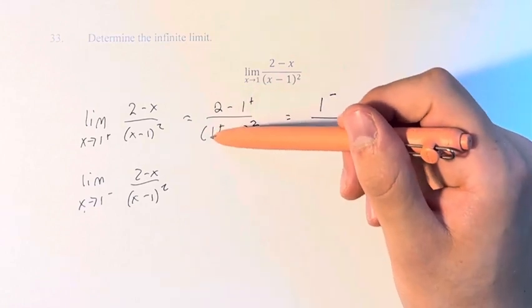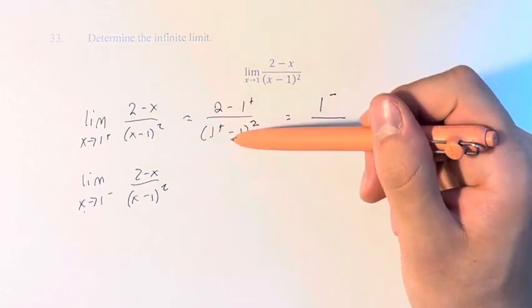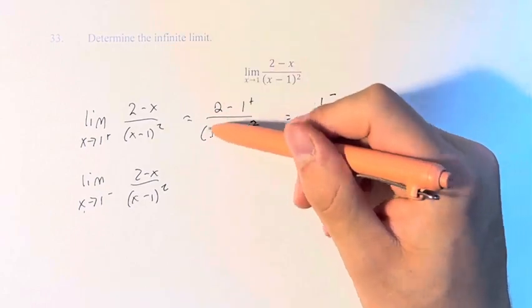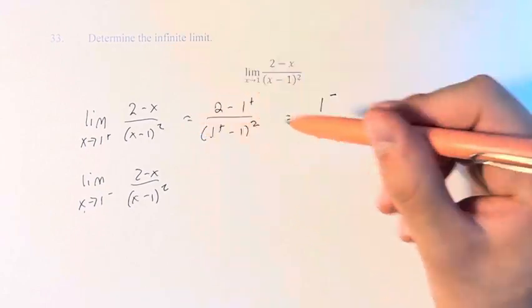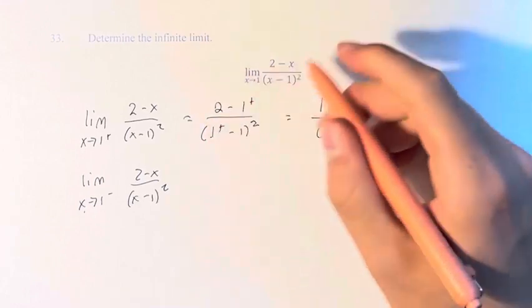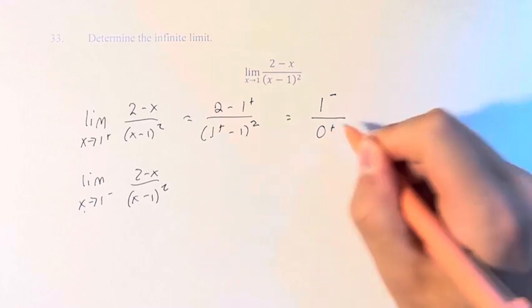And here we have 1 from the right minus 1, so this is 0. And since these values are slightly greater than 0, taking something that's slightly greater than 1 minus 1 means we're going to be slightly greater than 0.